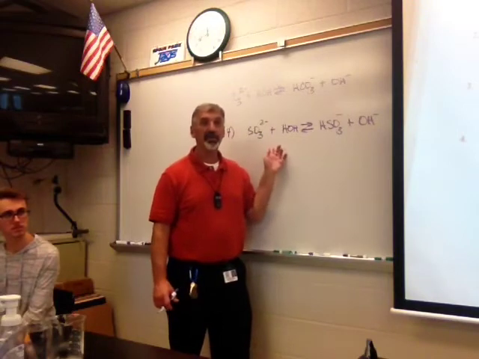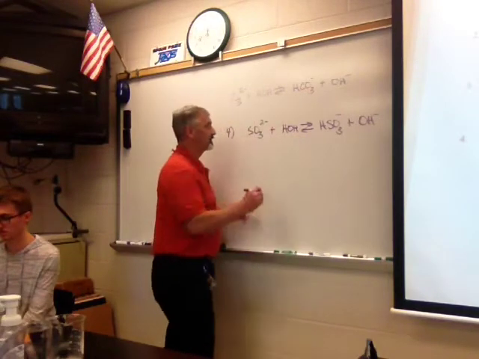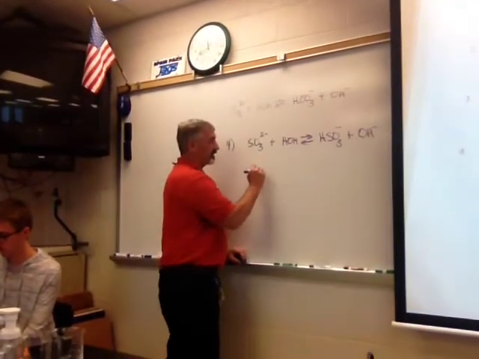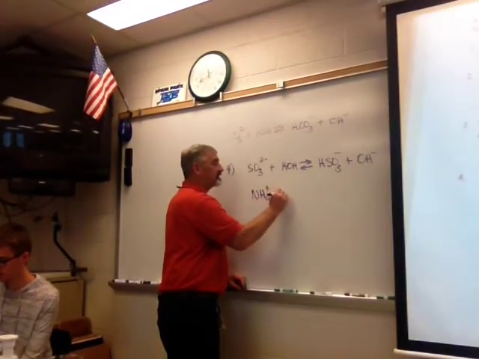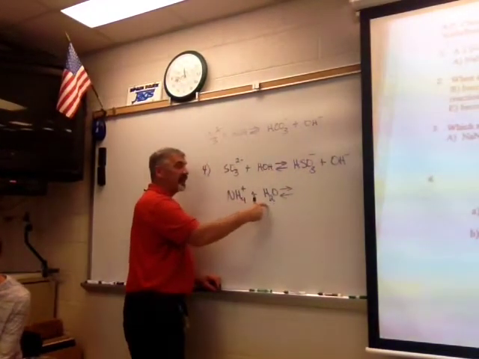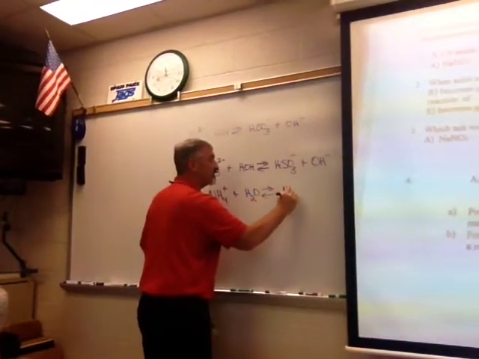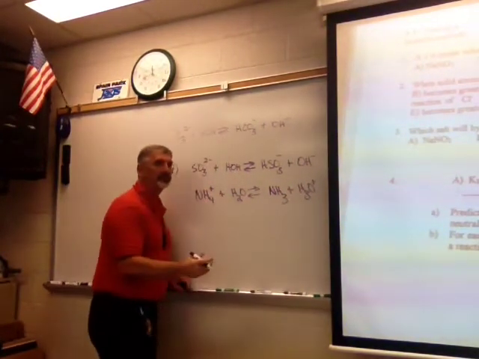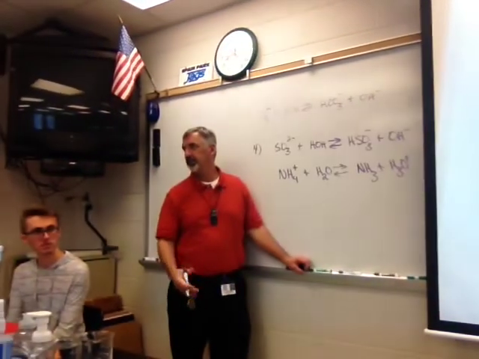So NH4Br is what type of salt? Acidic. So which part's going to react with the water? And since it's acidic, what does it do? Donates the hydrogen, so you're just going to get NH3 plus H3O plus. Now the order that you put it doesn't matter. You can put H3O plus NH3. That doesn't matter at all.